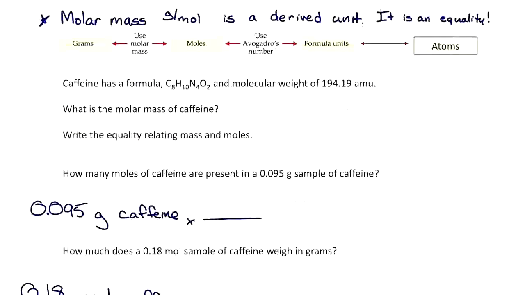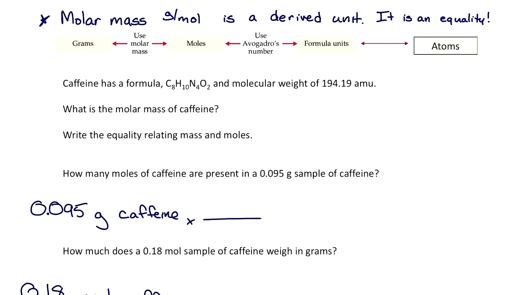Because this is really the meat and potatoes of chemistry, using molar mass, converting gram amounts to mole amounts, because in lab we have balances that measure grams. Do we have any instruments that can measure mole amounts of stuff? No, we can't. So we have to be able to convert gram amounts to mole amounts. As long as we know the formulas and the weights, we can do that.